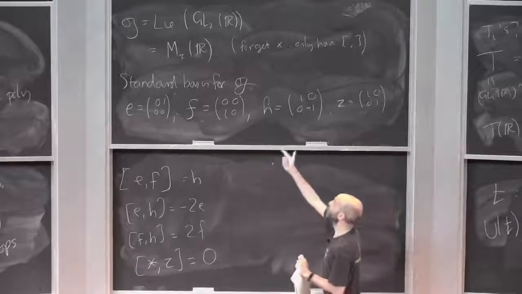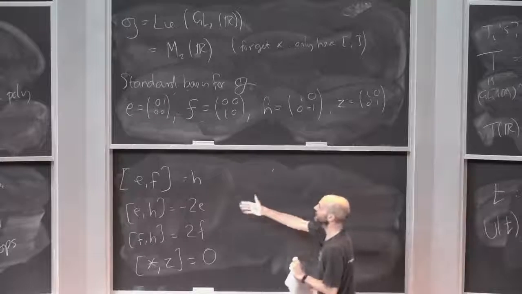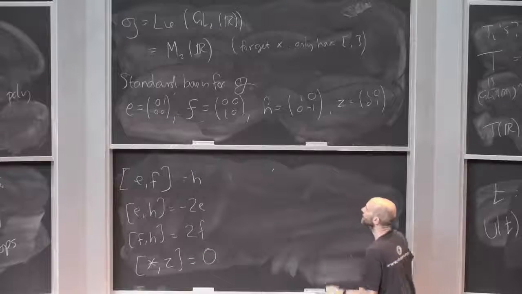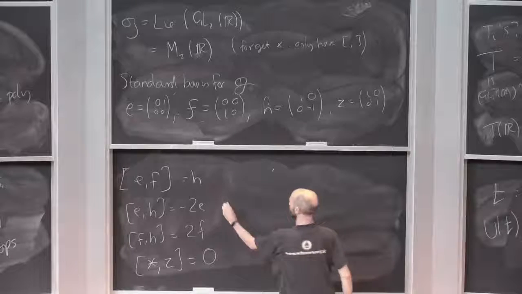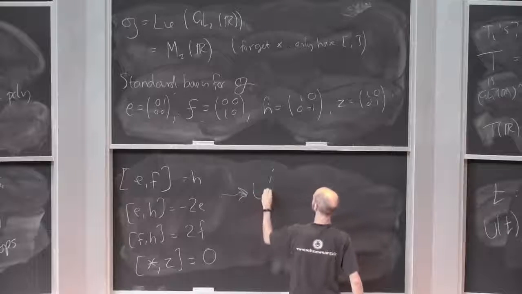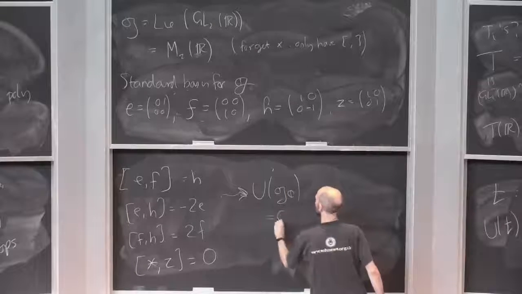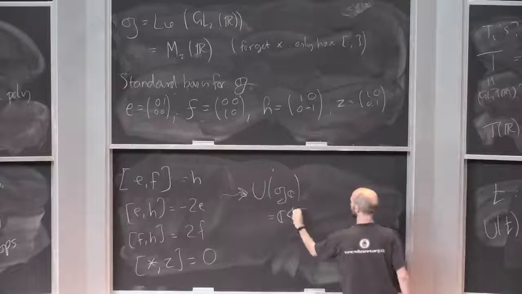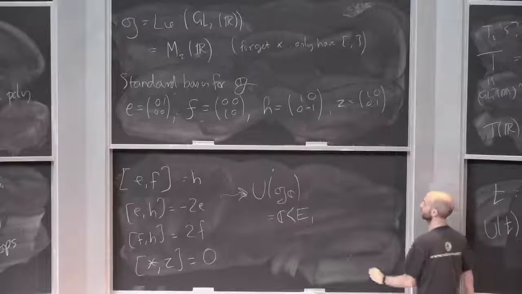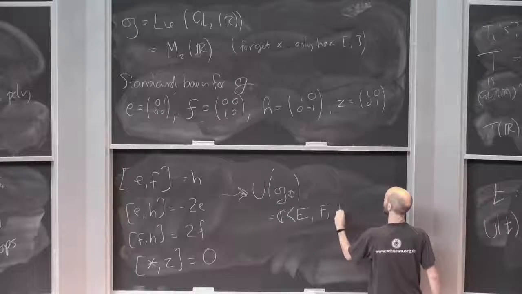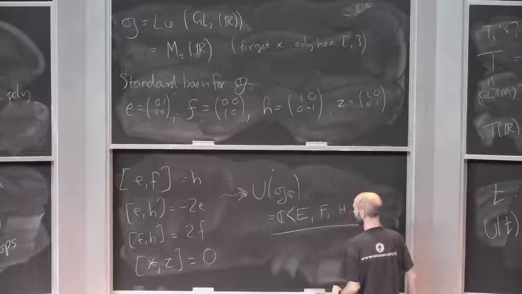So remember, I've forgotten the ring structure on 2 by 2 matrices. I've only got this Lie algebra, this 4-dimensional vector space with some silly bilinear bracket on it. And I want a ring, and I've forgotten the fact that I had a ring already. So let's take the universal enveloping algebra. U of G, let's complexify while we're here, is now some non-commutative polynomial ring with 4 generators, and I really want to distinguish the generators from those matrices: E, F, H, and Z, modulo some relations.